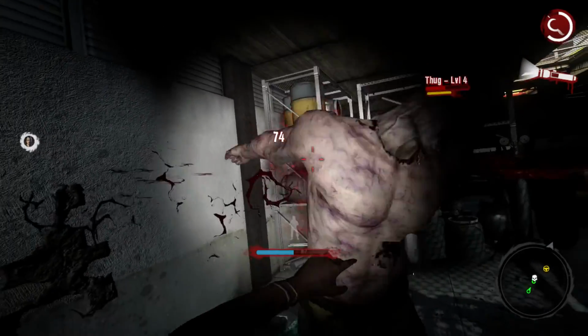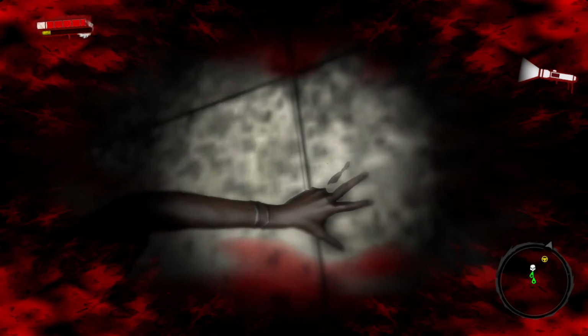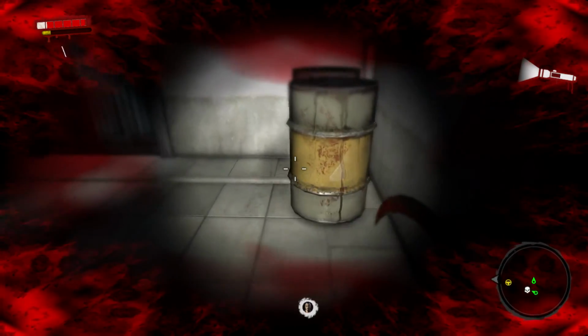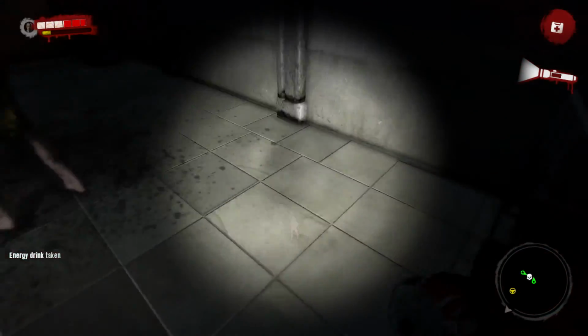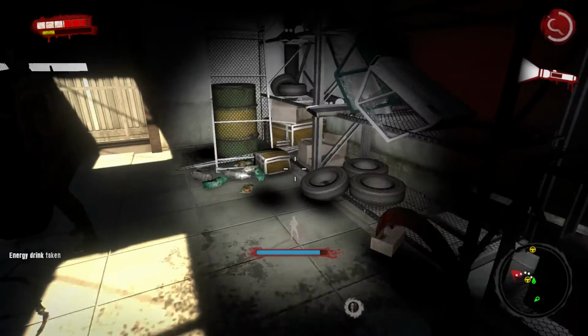A triangle for his arm. How about that? There we go, cut it off. Eat that food, there's a lunchbox here, look in the corner. Take the energy drink out of it. Oh shit, yeah, so there is. Hey, cut his head off.